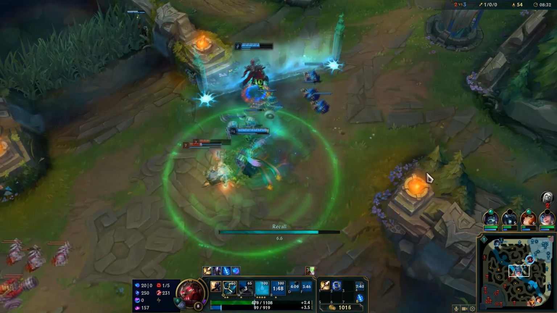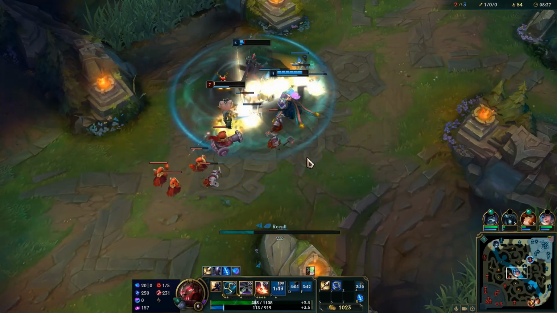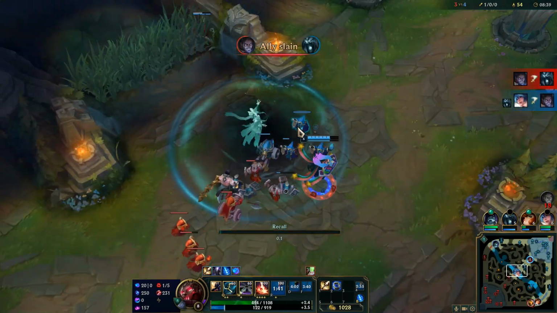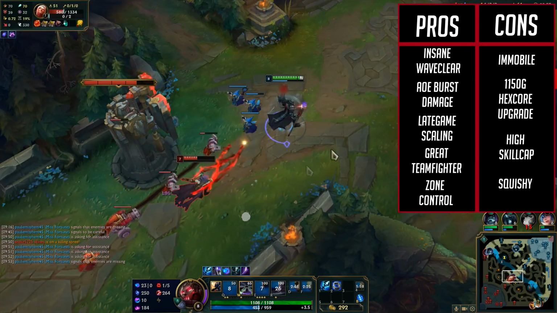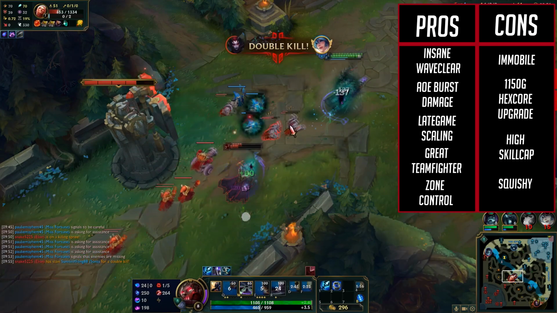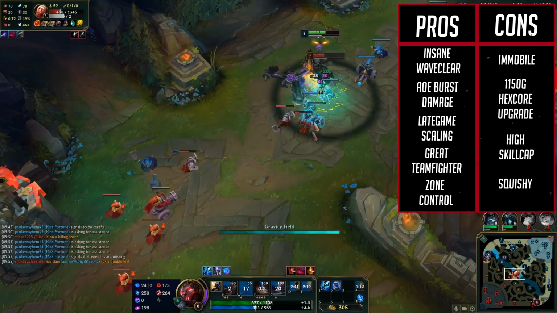So Viktor can be a great pick for solo queue if you know how to play around his power spike. He has insane scaling and amazing wave clearing abilities. Some of the pros and cons to playing this champion are these. For his pros, he has insane wave clear, he has high AoE burst damage, he has insane late game scaling, he's a great team fighter, and he has extremely powerful zone control.